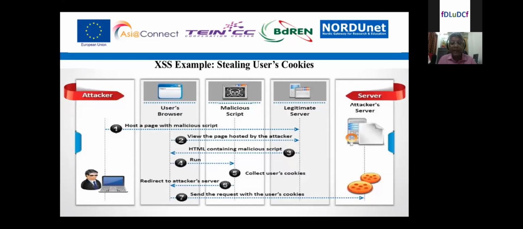That page can be viewed by the victim, the HTML contains the malicious script, and it runs and collects the user's cookie. The cookies can be redirected to the attacker, and then the attacker can send a request with the user's cookie to the trusted server. In this way, the attacker can steal the user's cookie.